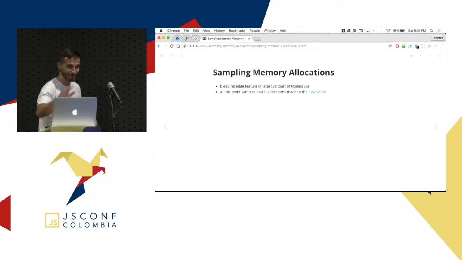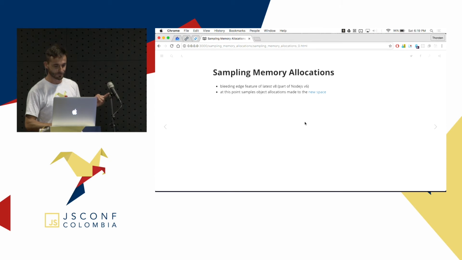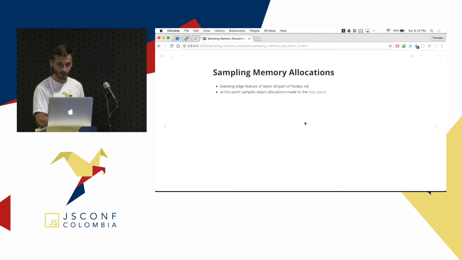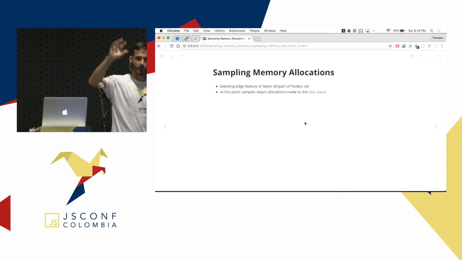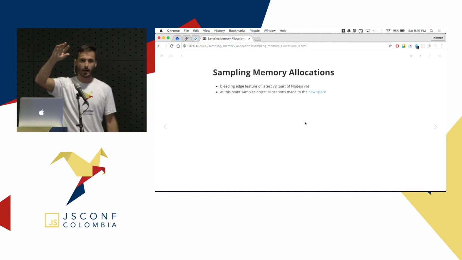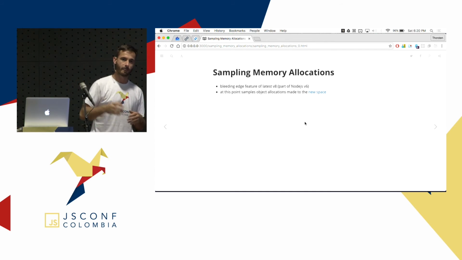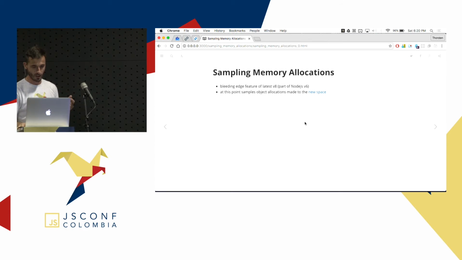I'm racing. Now I'm going to show you the last cool thing. I've got 5 minutes? All right. So we've got 5 minutes for the cool thing that's coming up. This is a bleeding edge feature of the latest V8, which is now part of Node 6. Basically, when you allocate, when you create a new object or a string, it allocates space for that in what's called the new space. And you can say sample, every time I create something there, sample that, and then tell me which function had the code that ended up creating this object. So you can sample these memory allocations.